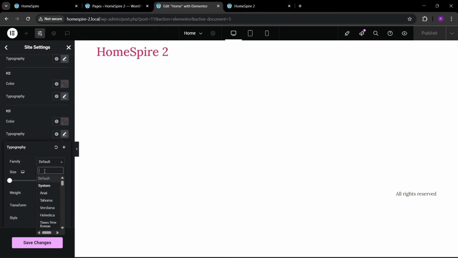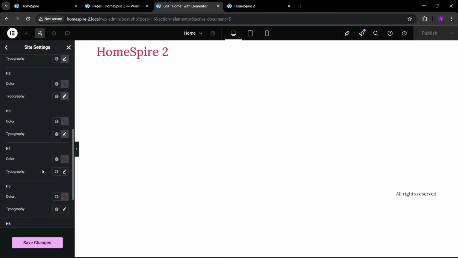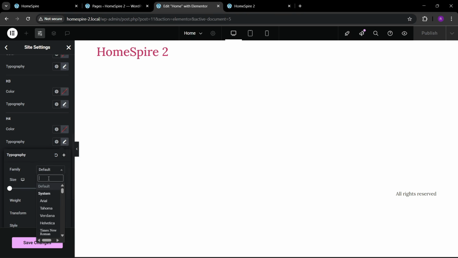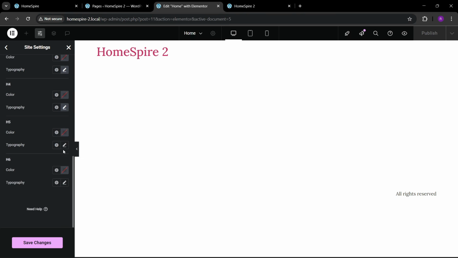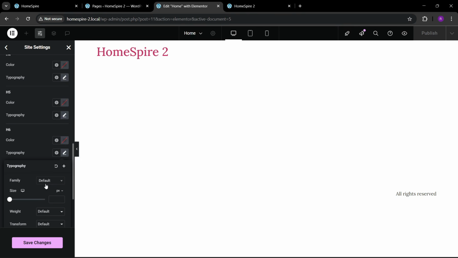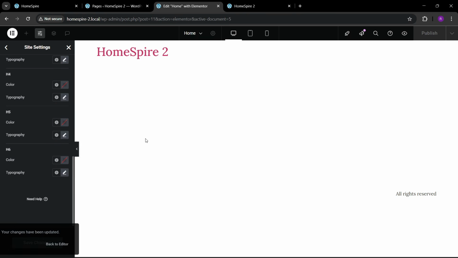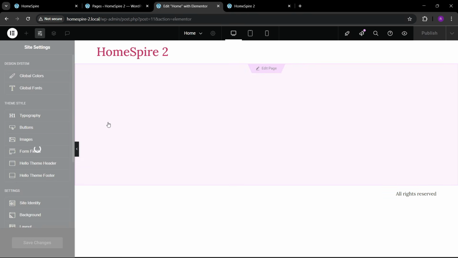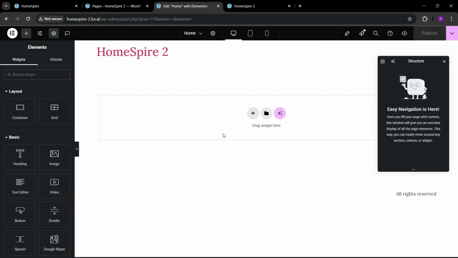For H3 also we have to choose Poppins. Okay, and for the H4 also we have to choose Poppins. For the H5 fonts, Poppins, and for the H6 font also we have to choose Poppins. Okay, so let's save the changes, then we can close this. Okay, so you can see we are ready to make.